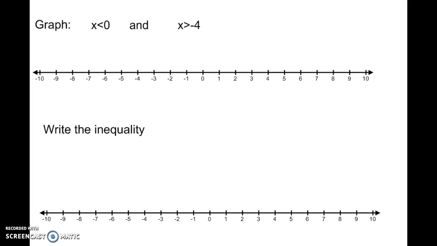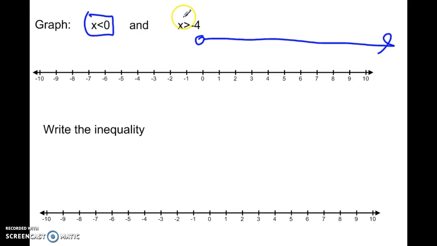Try another one. So again, I like to kind of show my work up above. So x greater than 0 looks something like open circle at 0 and arrow to the right. And this one is open circle at -4, arrow to the left. Notice I have not combined these two ideas yet. So there is an and statement, conjunction here, that connects them.